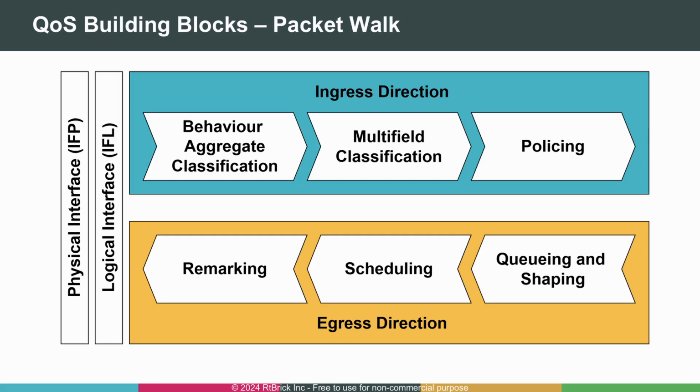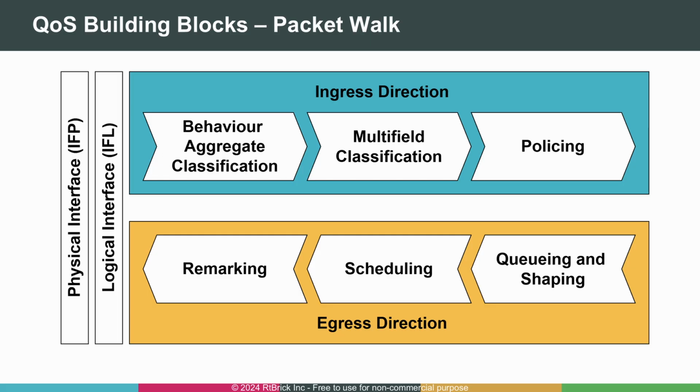Different priorities are stored in separate queues. At this stage, shaping can be applied, which smooths traffic by holding packets briefly to keep them within a desired rate. Unlike policing, shaping doesn't drop packets, it simply delays them slightly to reduce bursts. Congestion management techniques, such as random early detection, can also be applied while packets sit in queues.